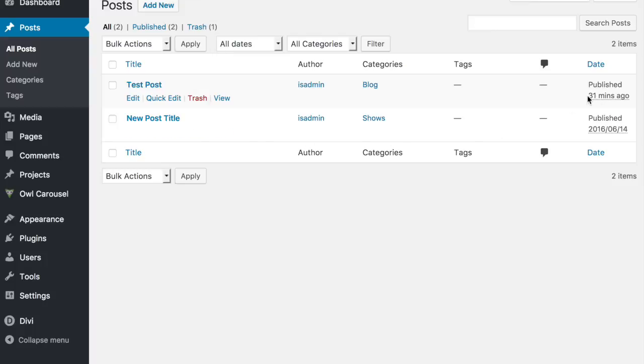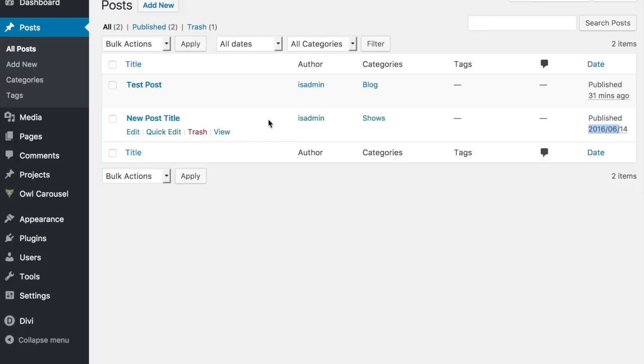So this one here we just published 31 minutes ago. That was the one with the awesome powers. And this one's the one that we predated. Well, here's the difference. Look at that. This one here says that the category is blog. This one says category is shows. Oh, oops, made the mistake. It's supposed to be blogs. That's why it wasn't showing up there, because that particular page said it's only supposed to show any posts that are made to the category blog.